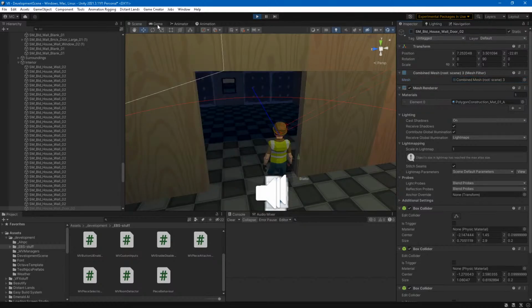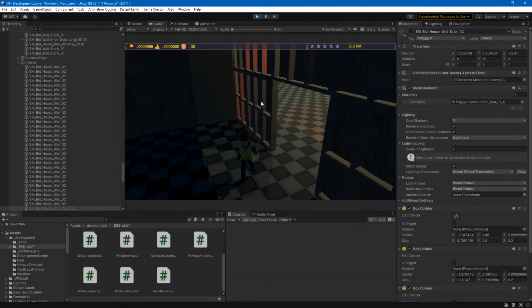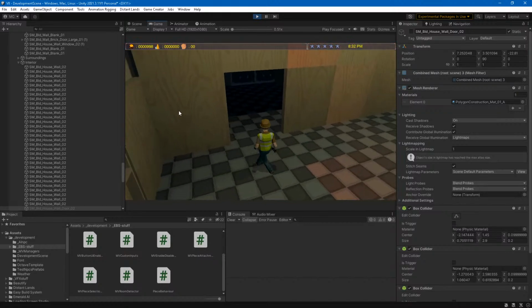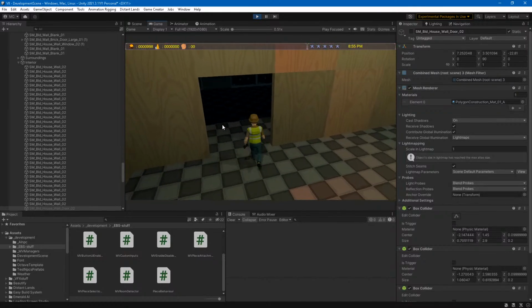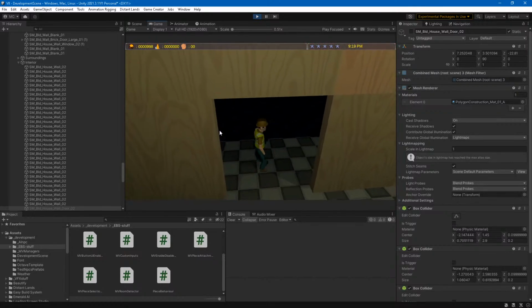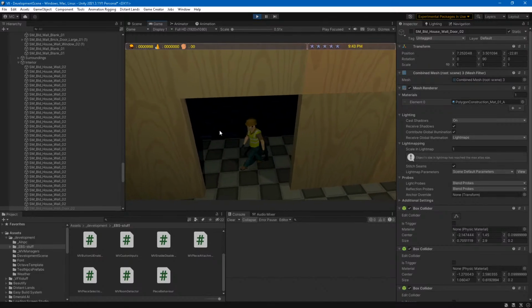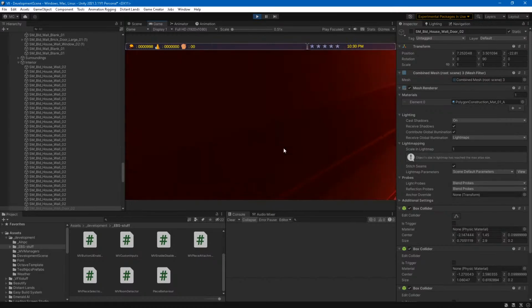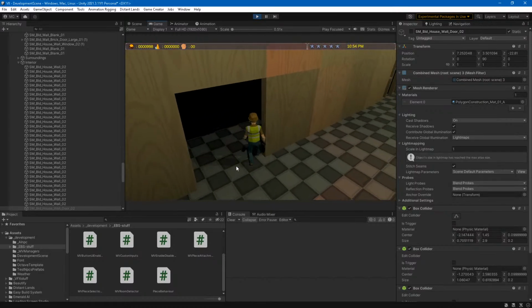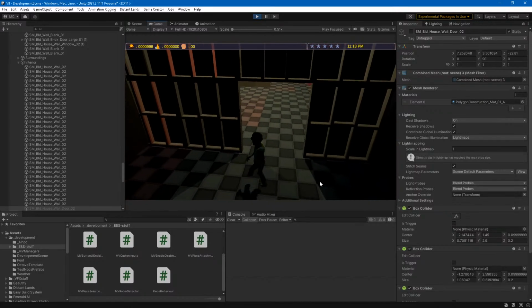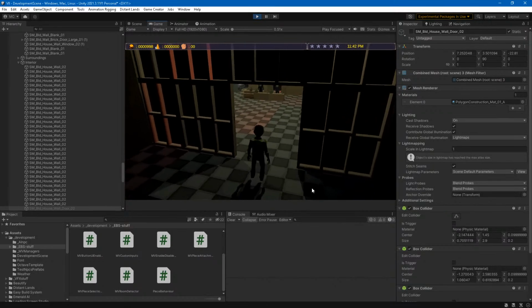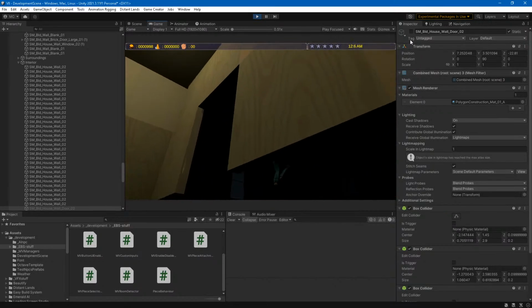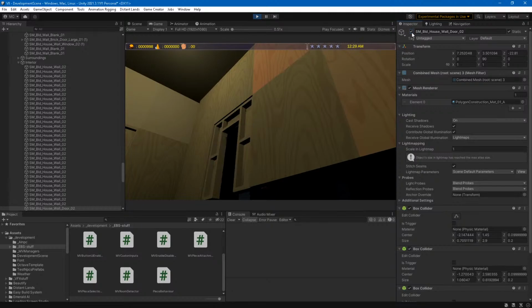Let's try to disable the door for a second. Yeah, so it's an issue with the... that's like, you can see there is a square. Well, you can't see it, but I'm blocked in the center of the room here, so I need to find out why. Oh, I know why. I know why. That's just me being silly.